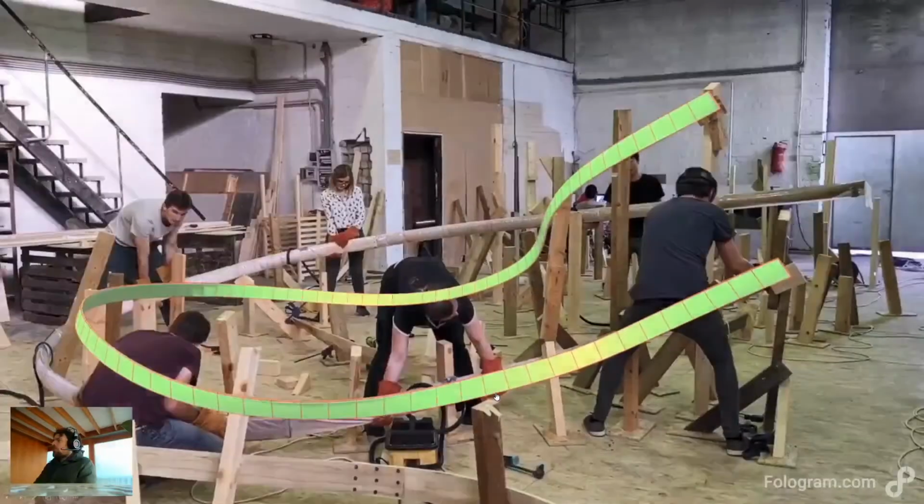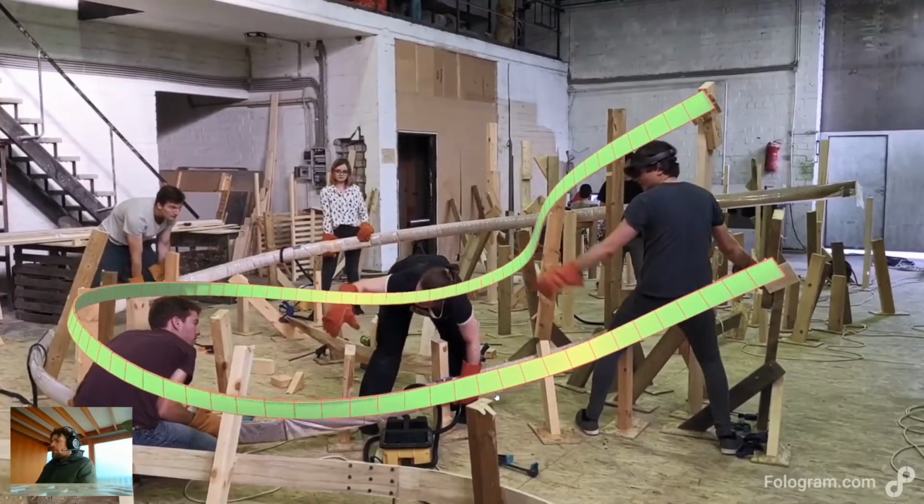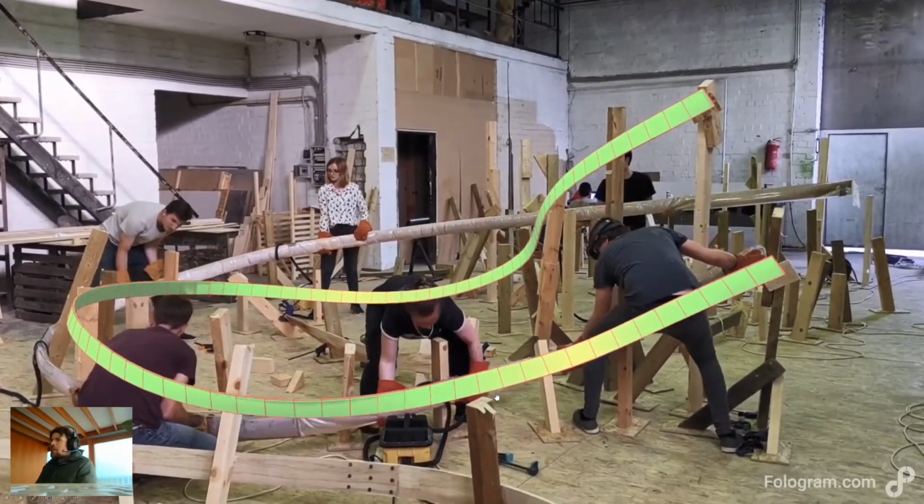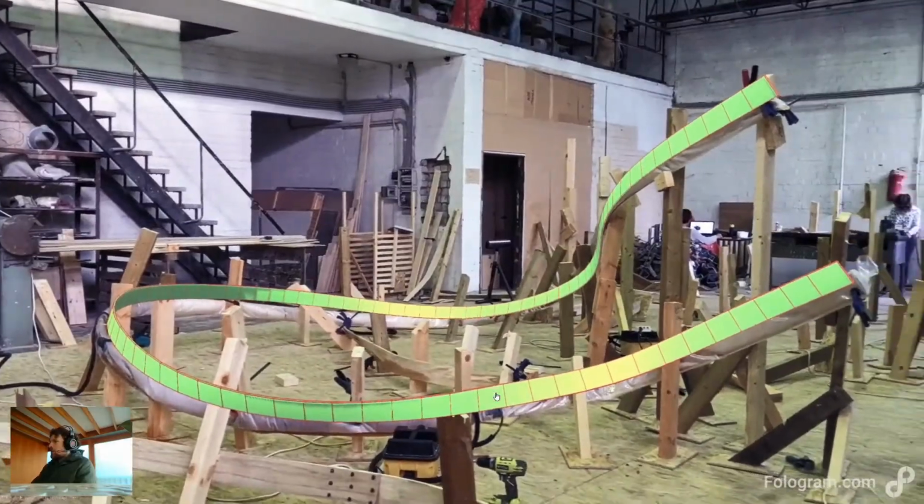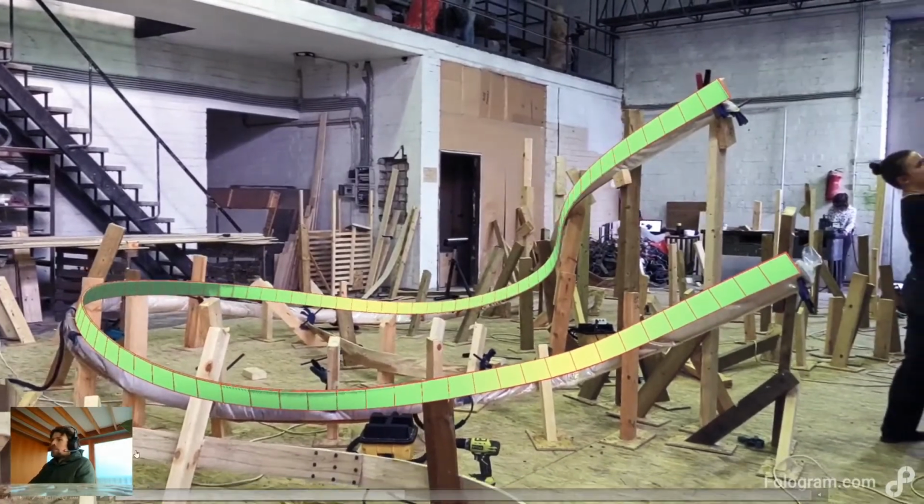Now in this video you can see there's no formwork marked out, and this is how we ended up bending quite a few of the parts. So we didn't even need to model the formwork in Rhino. All we had was the hologram of the strip, and this is a very, very simple NURB surface in Rhino. And then we would use that hologram to figure out how to place the formwork just intuitively. And so this really reduced the modeling time for the project. It meant anyone could place the formwork.